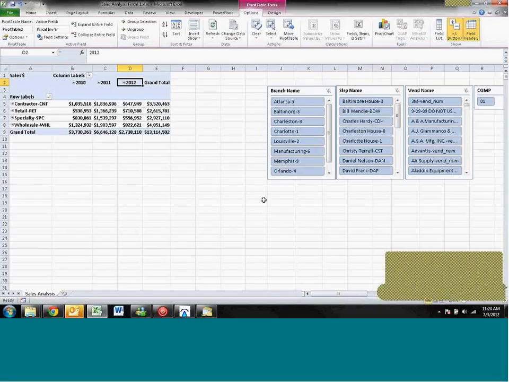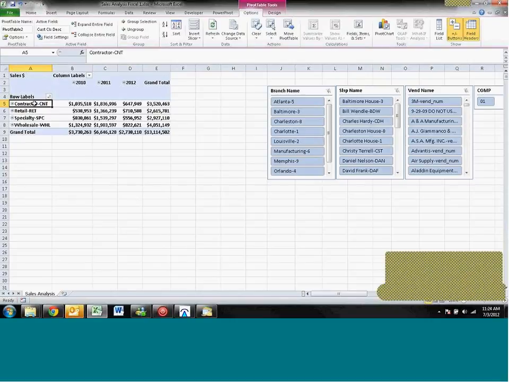We're going to cover sorting data within a pivot table in ProDecisions. I'm looking at the sales analysis pivot table here, and I have a list of customer classes as rows. Let's say that I wanted to sort this list. Right now it's sorted alphabetically, it looks like, by the name of the customer class.